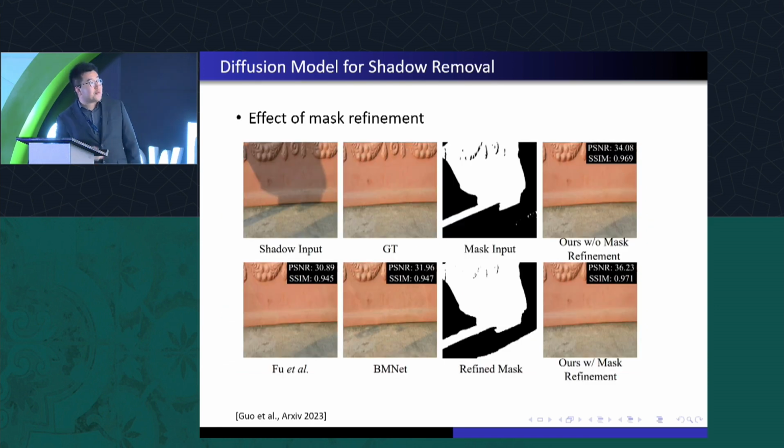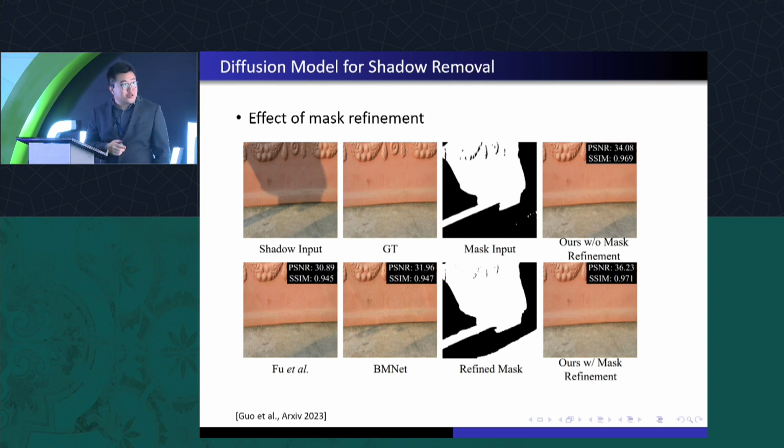Okay, and I show some examples. This is one perfect example where in practice the shadow is actually here and also in the bottom right regions, but the estimated mask doesn't really reflect that, and that is the reason most of the methods didn't capture the shadows on the right. But by jointly estimating the mask, this part can also be removed successfully by the joint modeling.